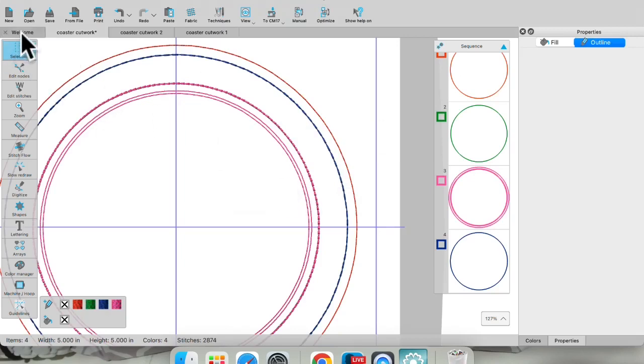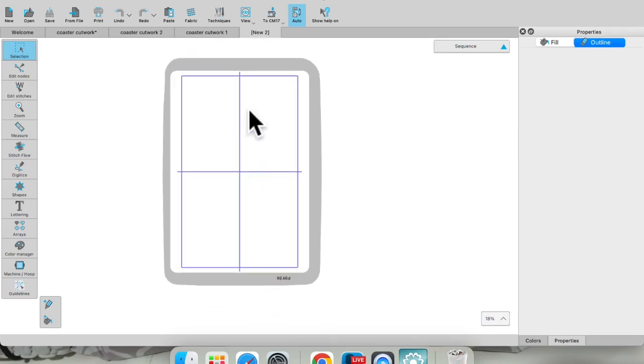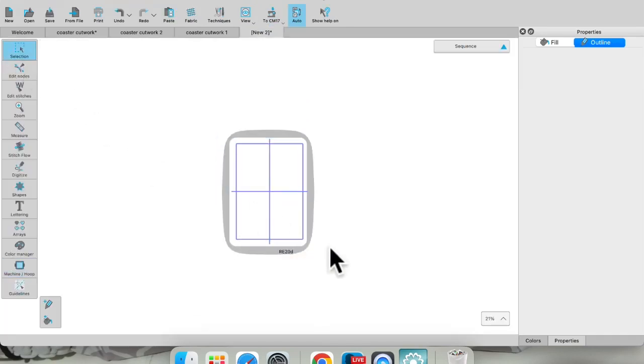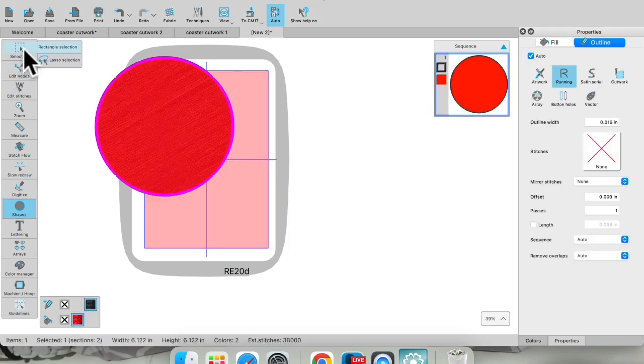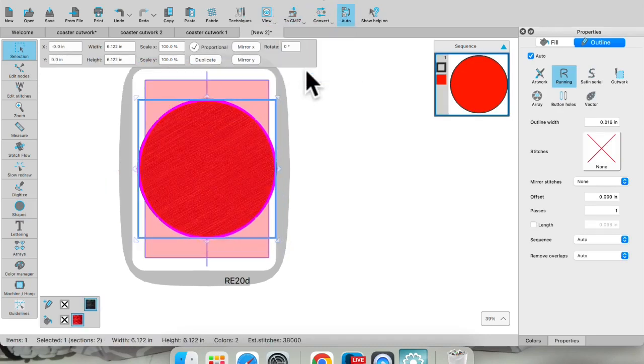All right, so let's make just our first cutwork design. I'm going to change to the RE20D hoop. Again, I'm going to start out with a circle and my ellipse shape. And if I hold shift, control, command, alt, there we go, I can get a perfect circle. I'm going to make that come to the center by going center to hoop.